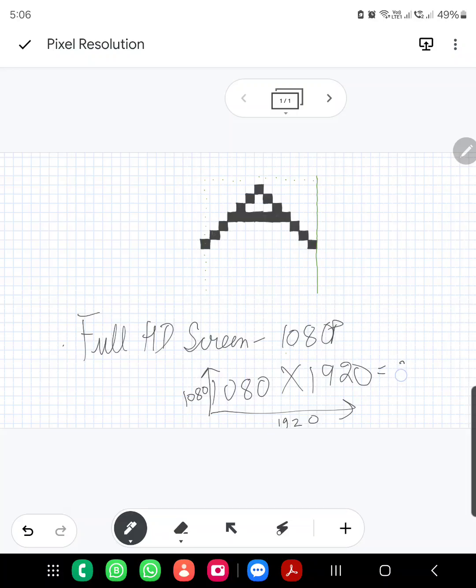It is equal to 2,073,600, which is actually equal to 2 megapixels. So to view something in HD, we can have at least 2 megapixels of the size for the image, and this is something that was important for you to understand.